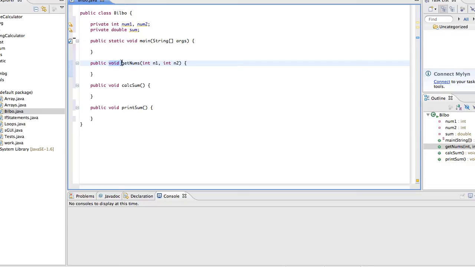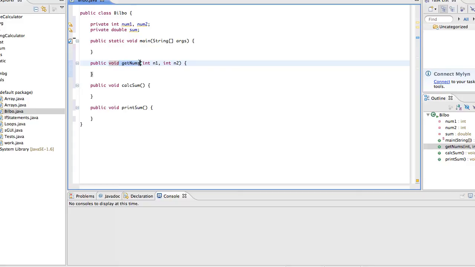The second word is going to be the return type. Basically, whenever you make a method, it has the ability to perform a function, an operation, whatever you want it to do, and then return a value. And then whenever you call that method, it represents the value that it returns. Now, I'm not going to go over actually returning values in this tutorial, because the methods that we're making in this tutorial are all void. In other words, if you do not want your method to actually return a value, if you want it to just perform a function, an operation, then this word would be void. The second word would be void.